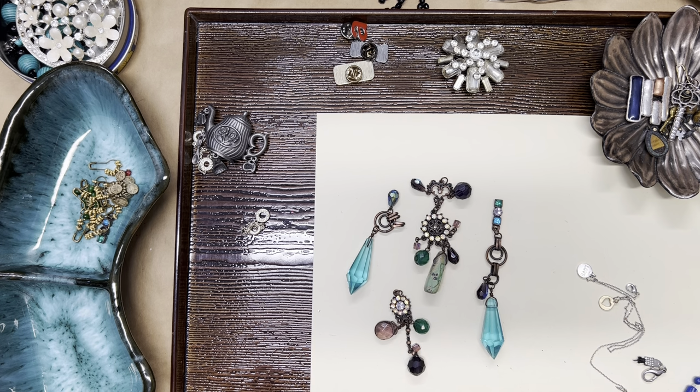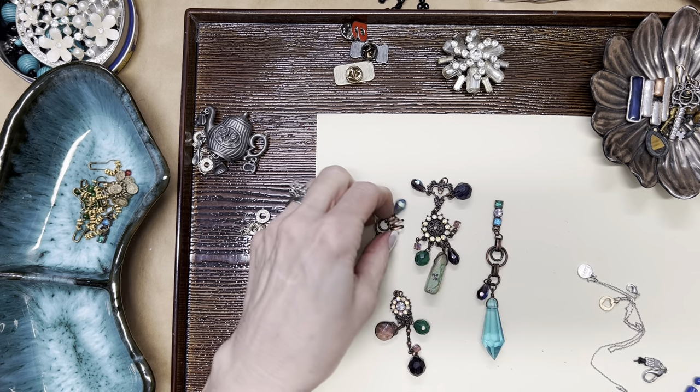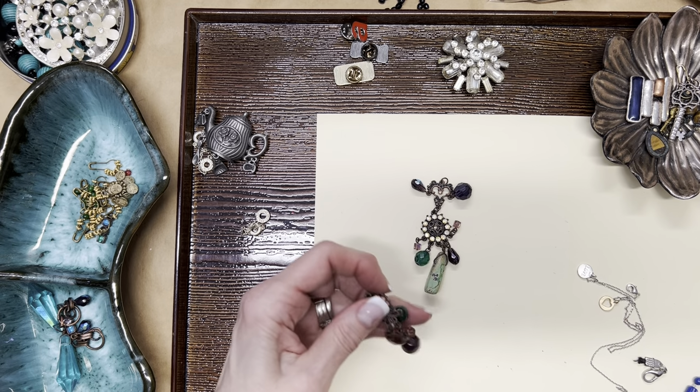And they're somewhere. There's more of it. But anyway, these things are ready to go as they are. So I'll put them back here.